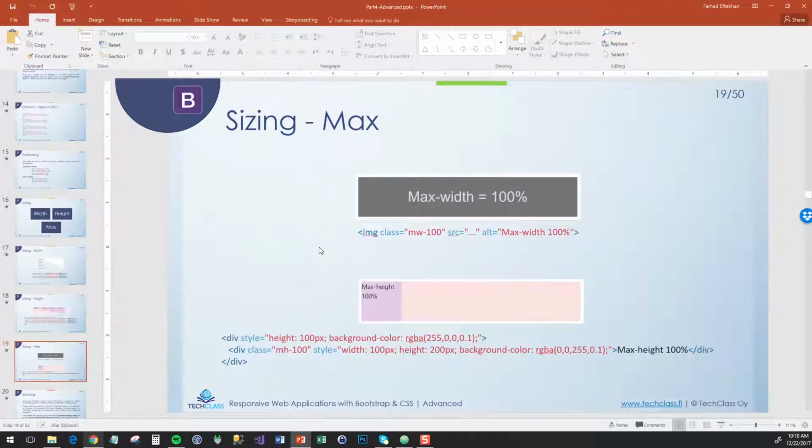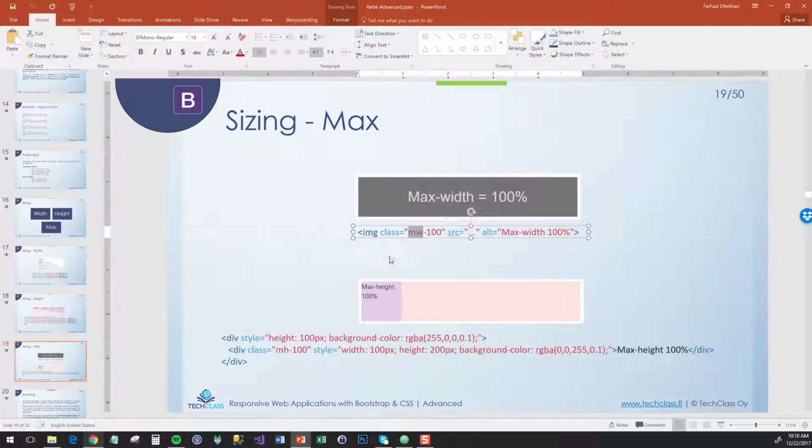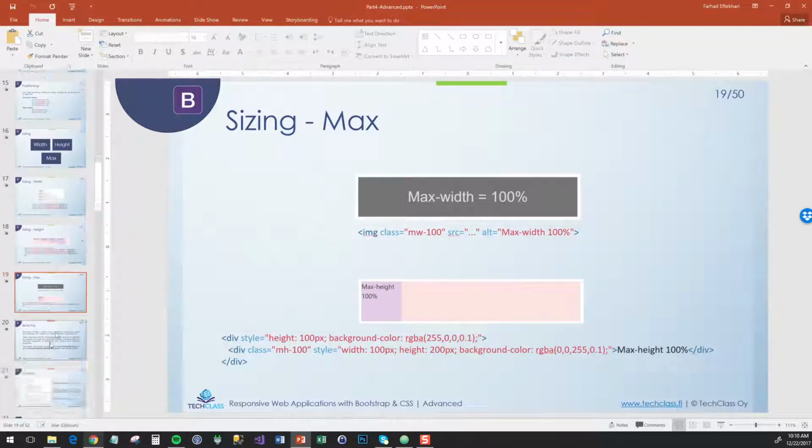Sometimes you allocate a max value to the size of an element to make sure the element doesn't get bigger than that amount. The class is like this: max height or max width. Very beneficial concept actually.